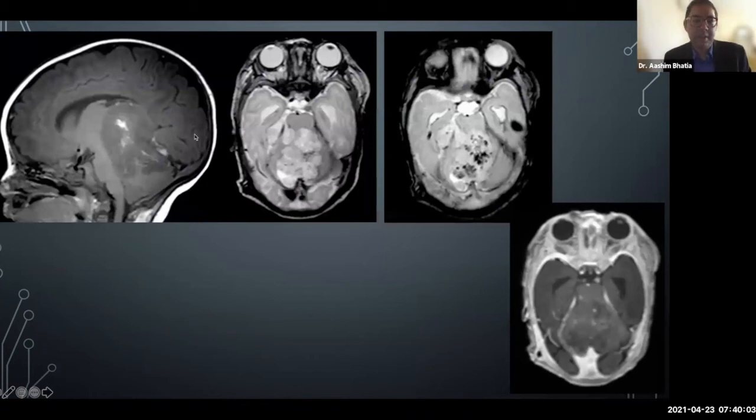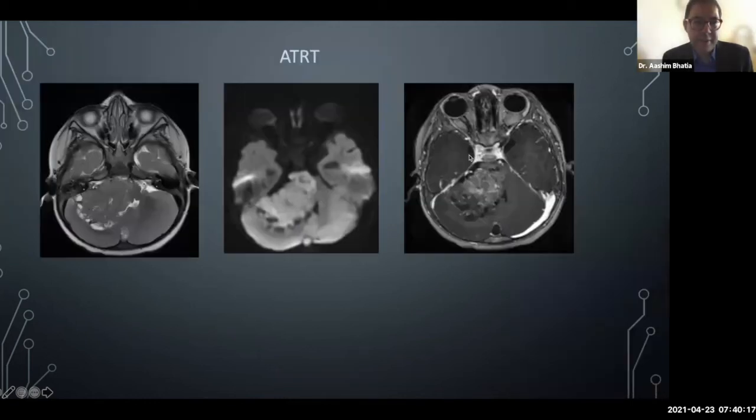Here's another one centered in the fourth ventricle, very large heterogeneous tumor. This is on the sagittal T1, showing kind of heterogeneous enhancement, but a lot of susceptibility. That was also ATRT. And in this case, another heterogeneous tumor, reduced diffusion. This is the DWI sequence. Kind of has peripheral T2 hyperintensity or cystic components maybe, and heterogeneous enhancement. So if you see a tumor that looks like medulloblastoma, but in a patient about 1 to 2 years of age, it also looks a little more heterogeneous with more blood products, think about ATRT.